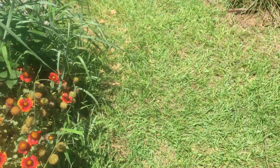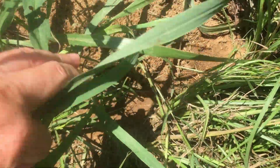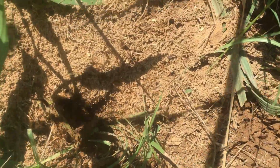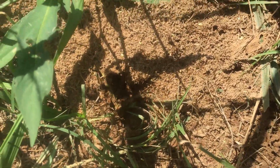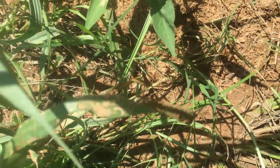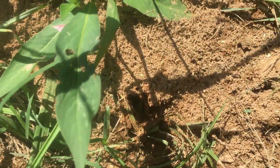I'm going to go back inside. You see this mound right here. Here's some grass. Let me grab hold of this grass right here. And if I pull on the grass right in there, whoops, look what happened right there. I did not even disturb that. You see that? The grass was not even growing there. There was a leaf. That leaf right there was covered up in part of the fire ant mound, and when I moved this plant, it disturbed that leaf, and look what those ants did. See that?